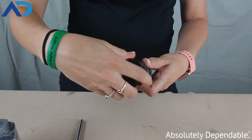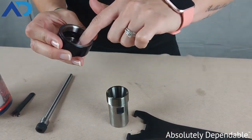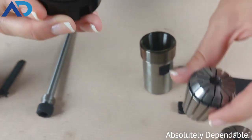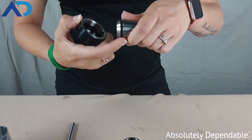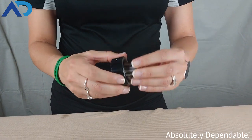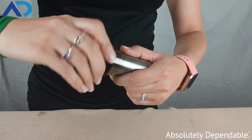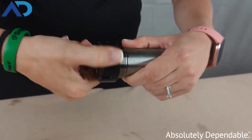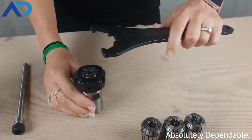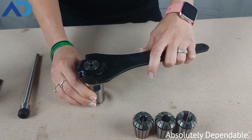So what you do is you twist off this collet nut, and you can see there's a groove on the inside just on the lip. You take one of your collets — the collet also has a groove — and you clip that directly into your collet nut and it locks into place. Once it locks into place, you can thread it back onto your collet chuck. And once again, same concept: once it's hand tight, you can use your collet wrench right there to tighten it and loosen it.